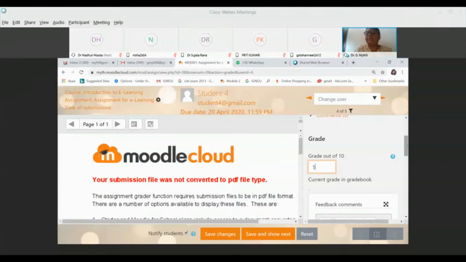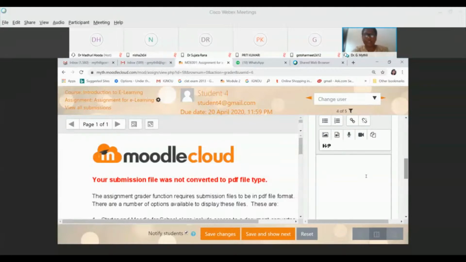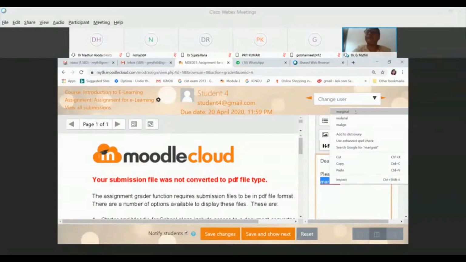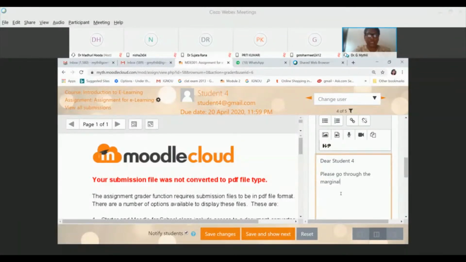And as feedback I am giving: student 4, please go through the marginal comments, which in our module system we call the comments we have given in the Word file, or otherwise you can go through the comments given in the Word file.